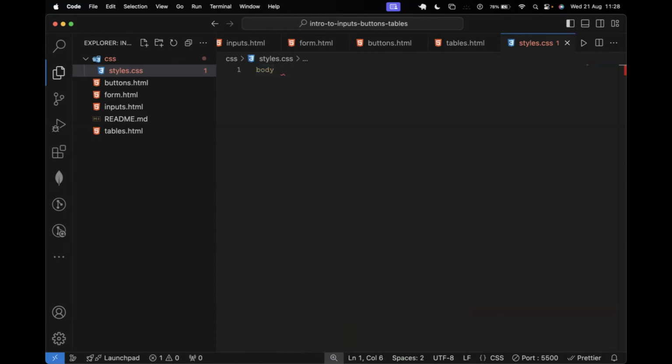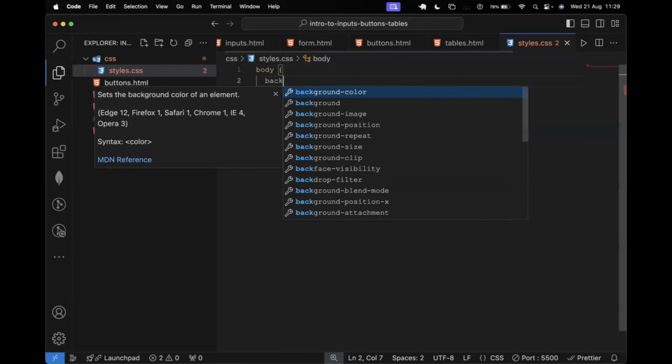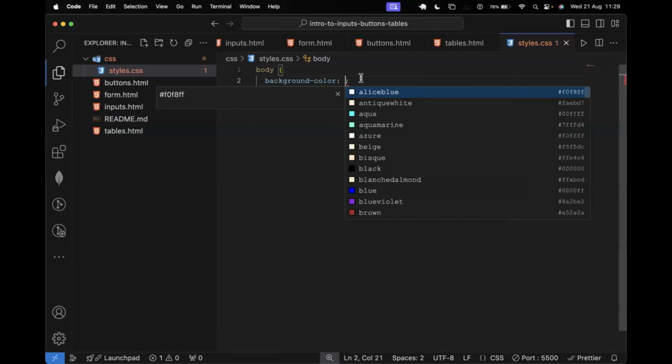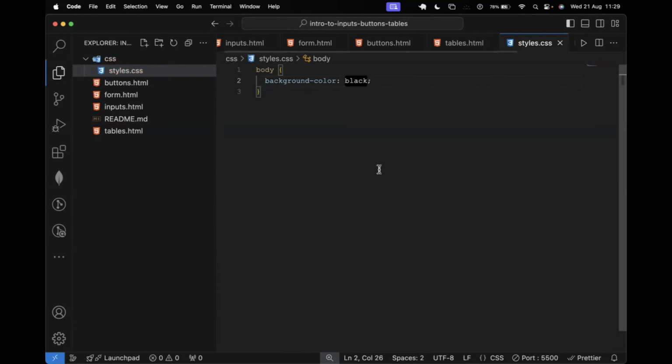So if I put there body, the next thing that should follow is two curly braces. And inside your curly braces, this is where you write your styles. And the style is made up of a property and a value. One property can be background color, and the value is the value to that property. The background color can be maybe, let's put there black, right? This is the background color. If I come and check, I'll see black.